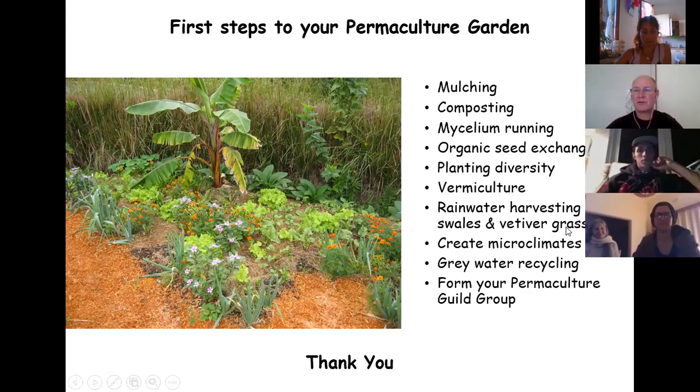Recycling your kitchen water and your bath water is the easiest thing to do. You put it through a sand filter. And then most importantly, form a little permaculture guild where you meet your fellow permaculturists for a cup of tea or coffee, and you share seeds, you share your stories, and you exchange your knowledge.